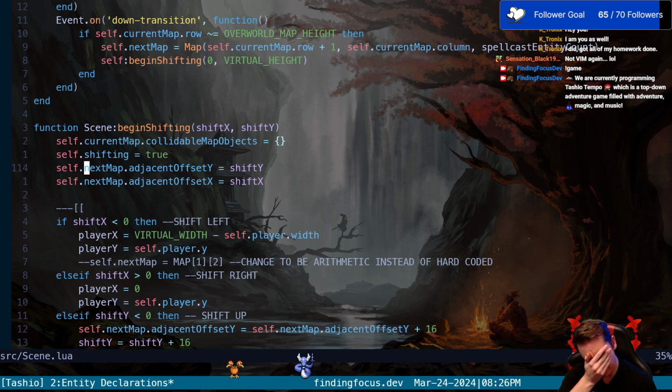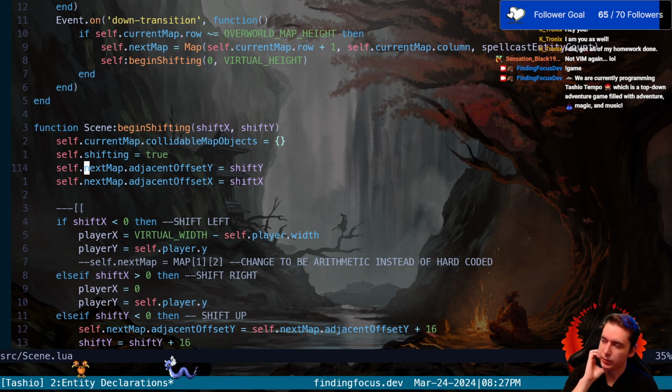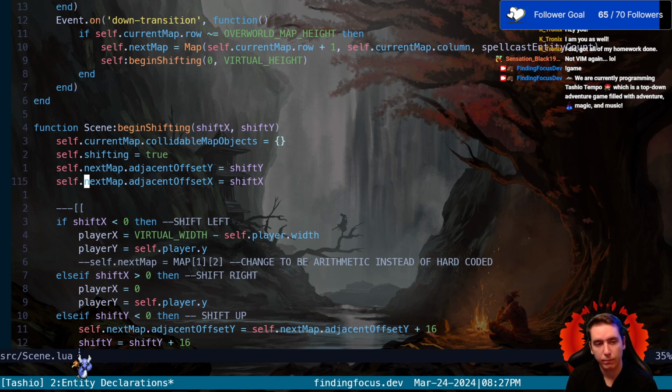Oh, that's not right. What's so confusing is that it renders off fine, which means if we shift our beginning transition logic at all, it's either going to fix its end position and mess up its beginning position. I don't know.